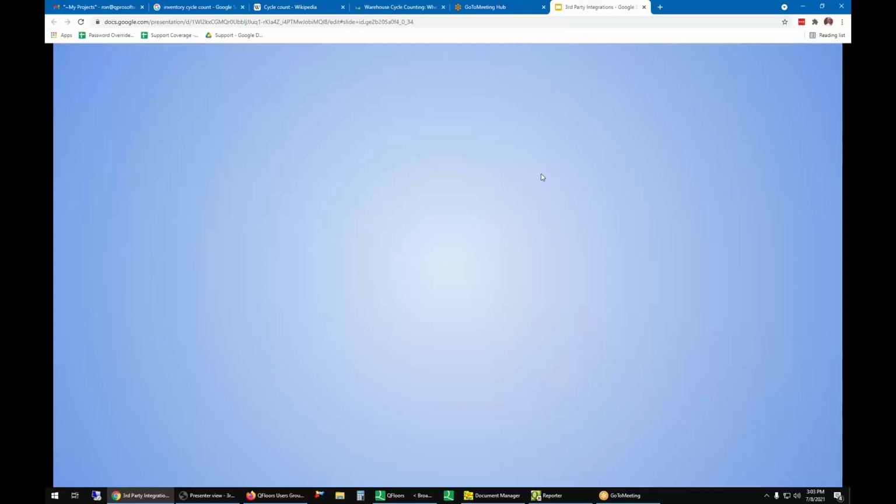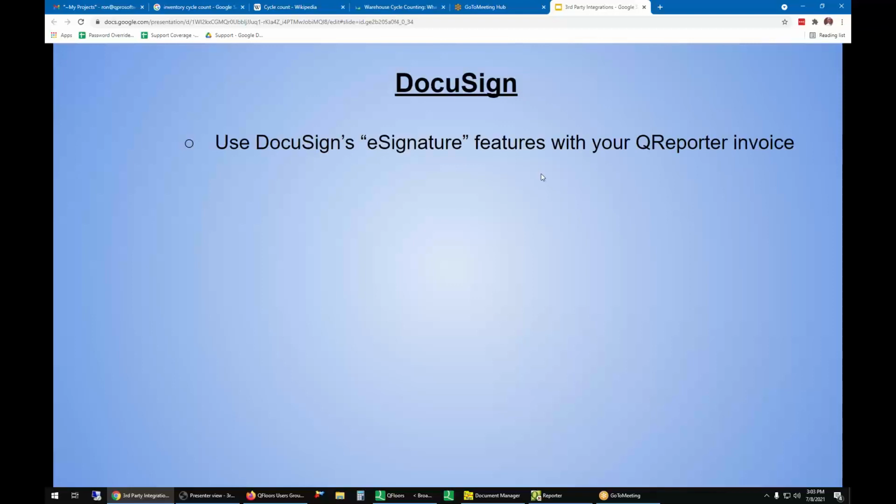DocuSign is a website that allows you to send documents to your customers and get an e-signature. They have a feature in their website that they call e-signature, and that's the set of features that you want to use. They actually have many features that they offer, and some or all of them might apply to you. So it'd be good to talk with them first and let them know what you do and how you do it, and we'll talk more about that along the way here. They can tell you a lot of what they have that would work best for you, and then you can decide which ones you want to go with.